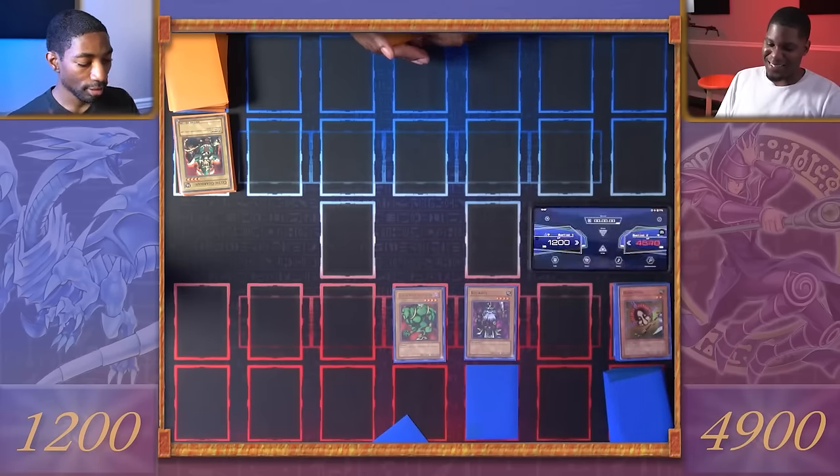I draw. Heart of the cards. I'll concede this duel. I don't have anything else to activate. Round one is mine! He's not very strong. Oh, he got that hand. It is a hand.